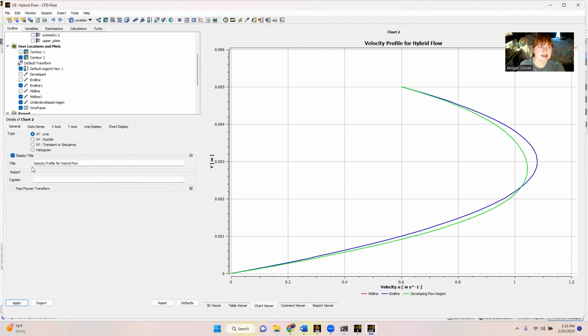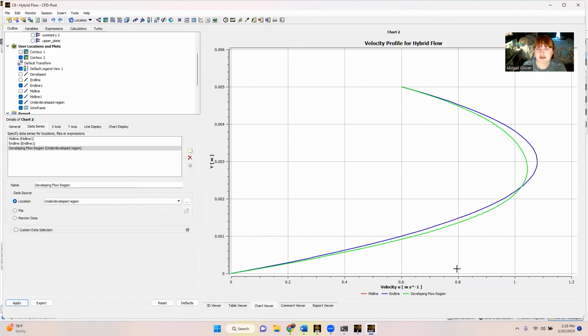The reason I once again did that developing flow region is because both my midline and end line are fully developed, and this is that combination between Poiseuille and Couette. You can kind of see that from this, but because of keeping it laminar and keeping that Reynolds number around 2000 and the specific velocities that I chose, our midline and end line are both fully developed. So in order to see that it wasn't fully developed from the start and there was that initial developing region, I did that developing flow region and examined that. And as you can see, it's not fully developed. It's not reaching that critical point.